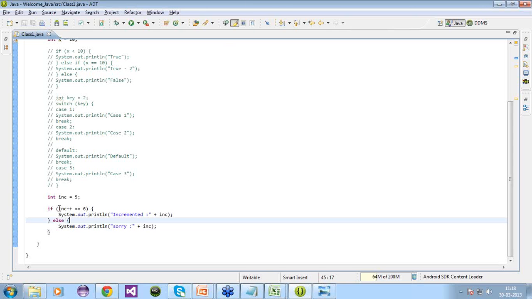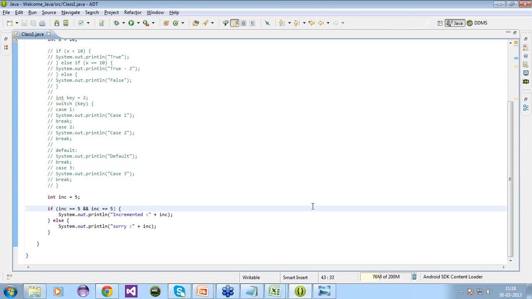So I was on conditional, so I've got if and else. I use inc equivalent to 5, conditional AND, inc equivalent to 5. Now tell me what will be the result. All of you write down on the chat window. Yes, Ambrish, I'll come to what is the difference between conditional AND and bitwise AND. Conditional AND works on two conditions. Bitwise AND works on singular bits, between two bits. I'll show you the example.